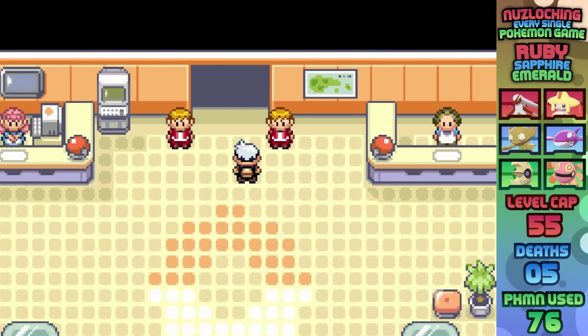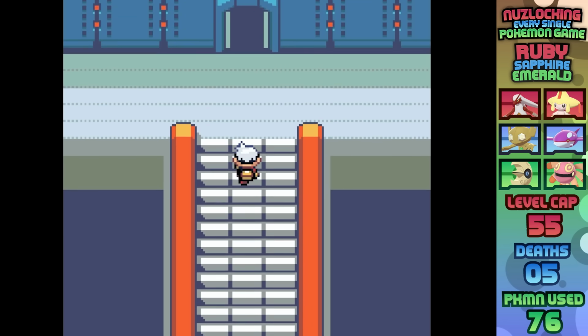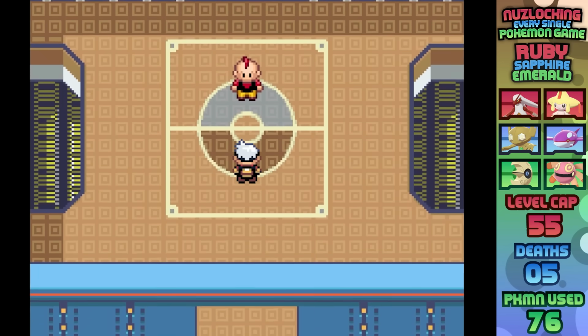Cradily's making the team with the aforementioned Protect, Confuse Ray, Toxic, and Giga Drain. No need to change anything there aside from using some PP Ups on Giga Drain to get 8 uses out of it instead of 5. And last but not least, my starter Blaziken with Overheat, Bulk Up, Brick Break, and Return.